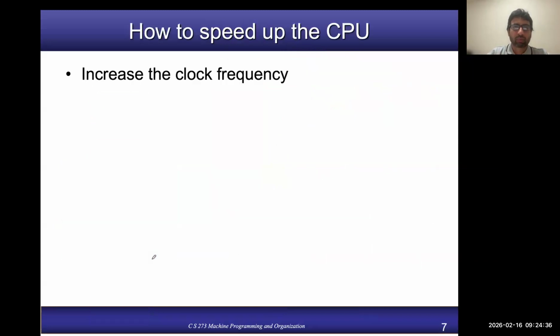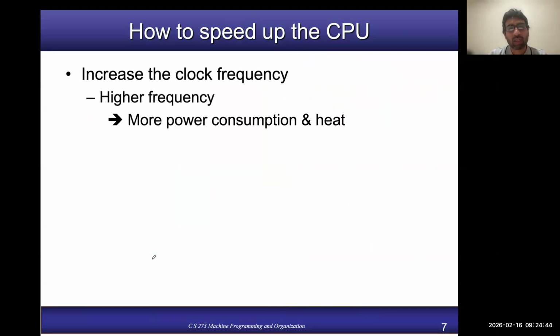So this is one way to speed up the CPU, by increasing the clock frequency. So higher frequency means higher speed. I mean, theoretically, in very simplistic models. However, there are downsides. There is a limitation of everything, right? So when you increase the frequency, what happens? Your hardware consumes more power, and it becomes heated.